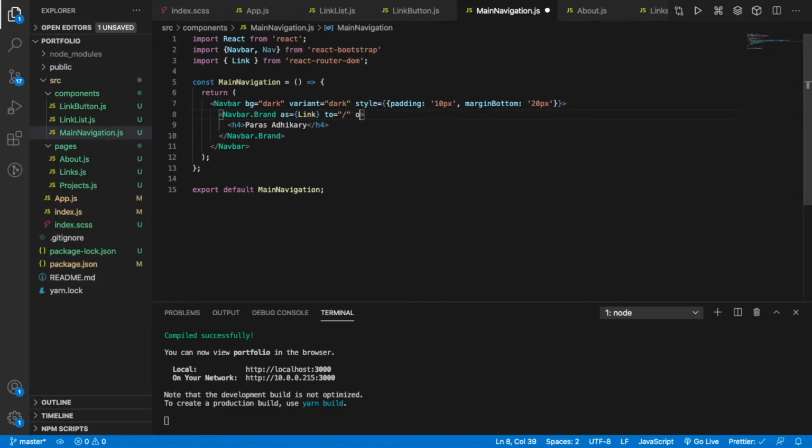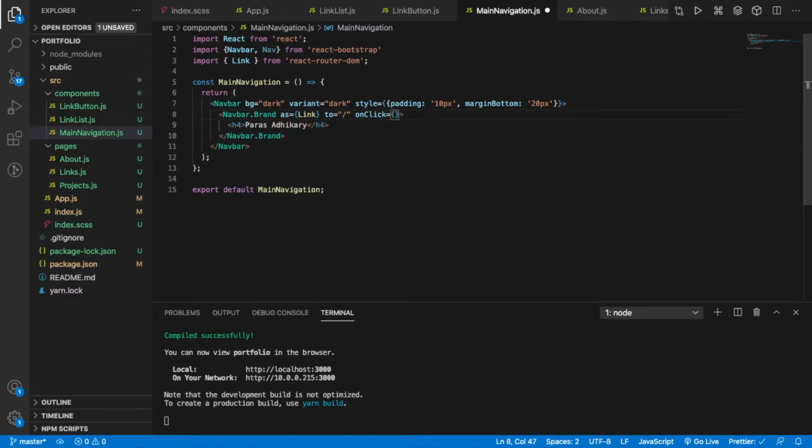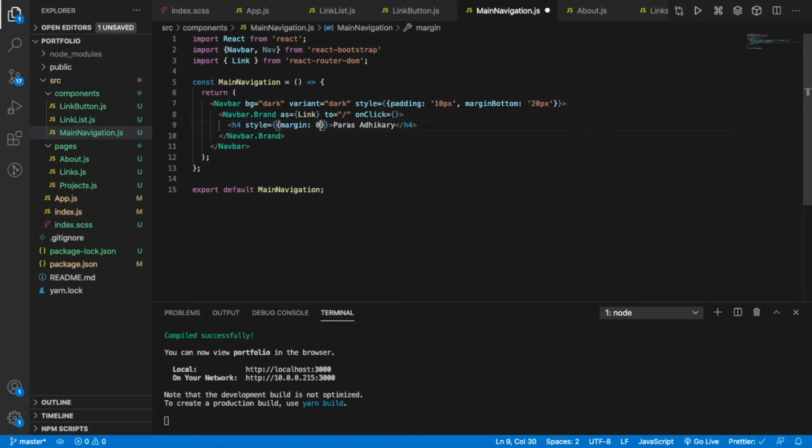In addition to this, we're going to have an on-click, and we're going to get back to that on-click, so we don't need to fill that out right now. Let's finish building out our nav bar here. In the H4, let's also add some styling real quick. So let's inject some style again. And inside of here, we're going to say a margin, and the margin is going to be 0. So let's have a margin of 0 there, as well as let's also add a class name to the Navbar brand. So let's do class name equals logo font.